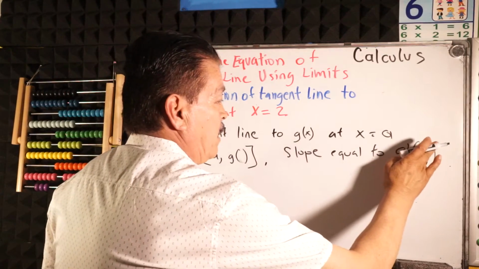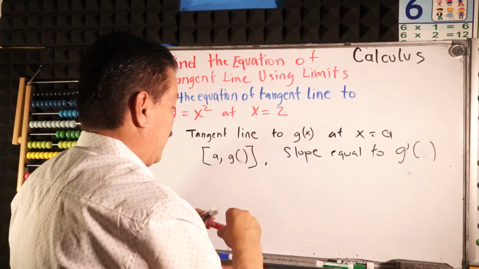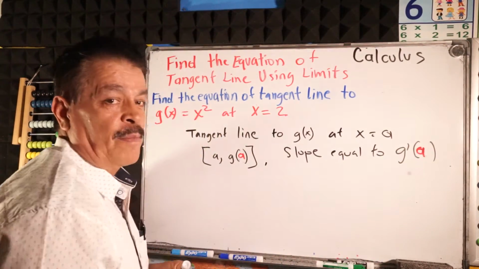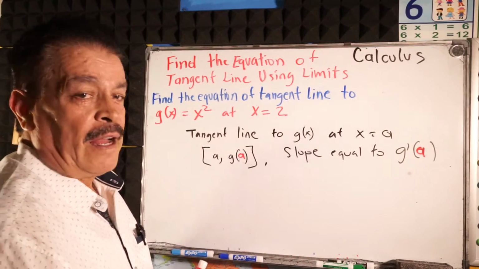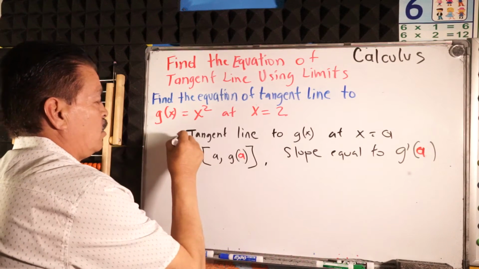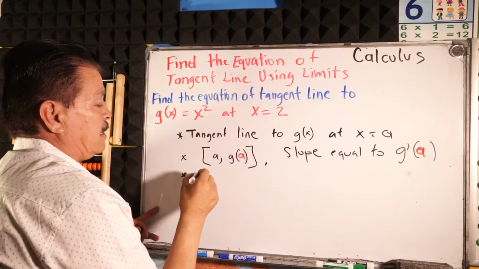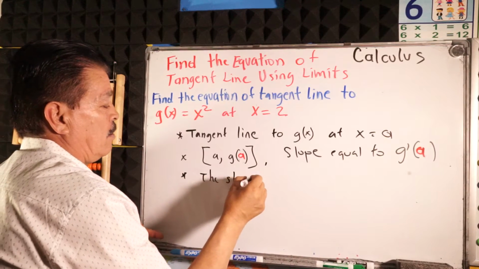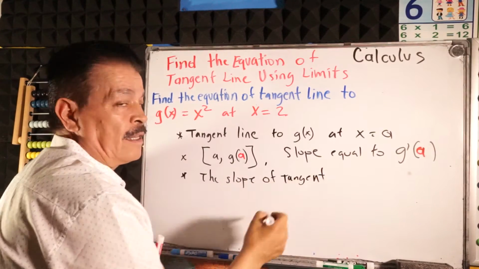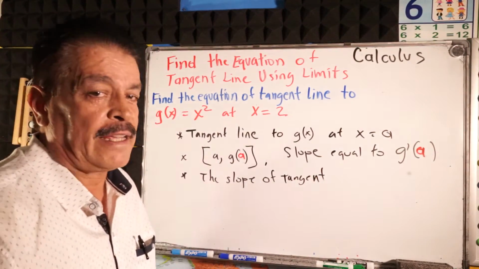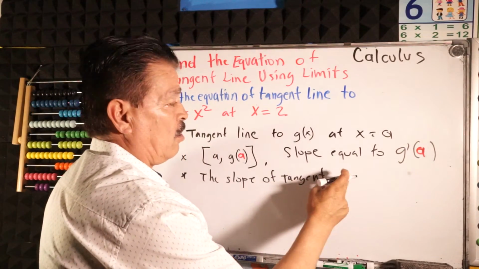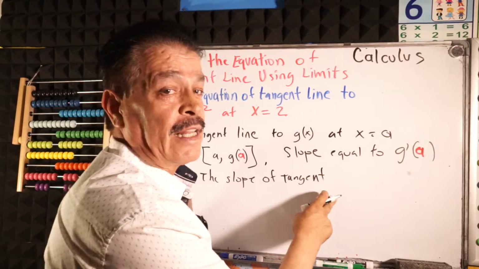When I go to our problem, I want to give you the value. So right now let's go to a. All right, the slope of the tangent line. This is a very important point, so check these points. The slope of the tangent line.